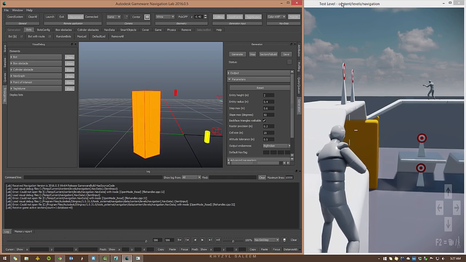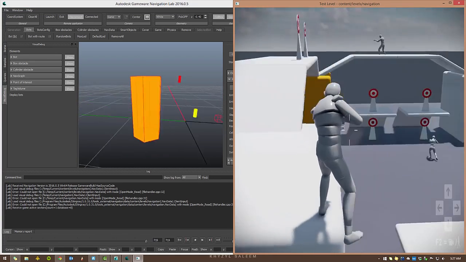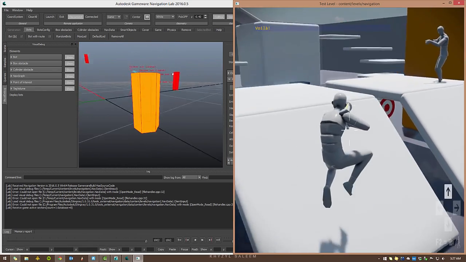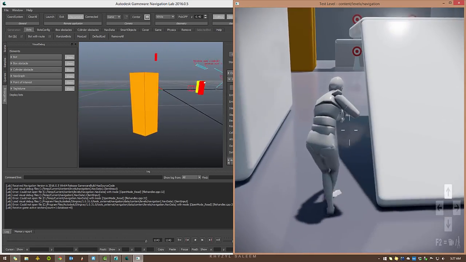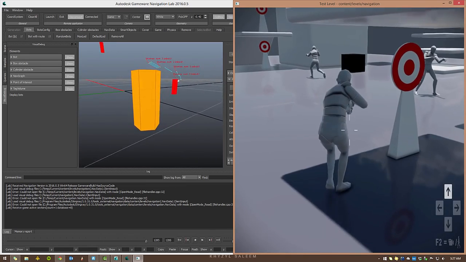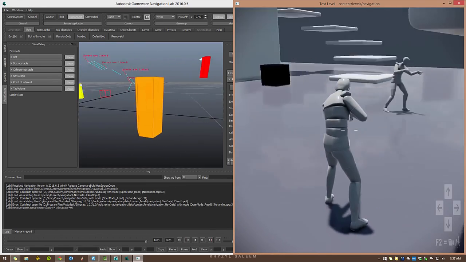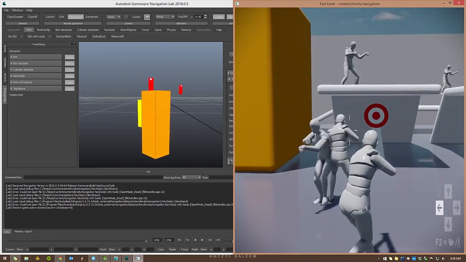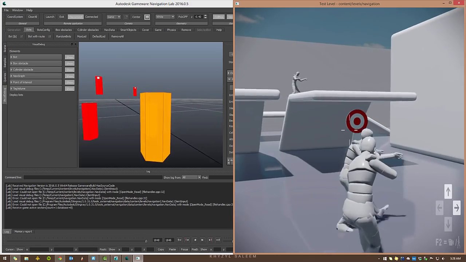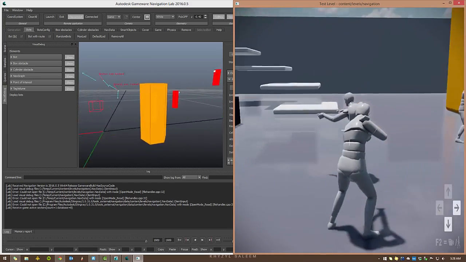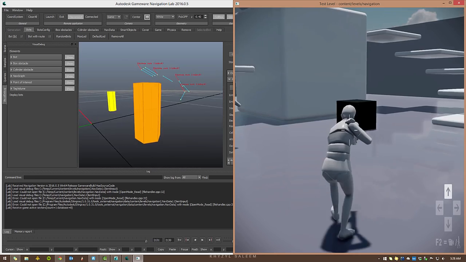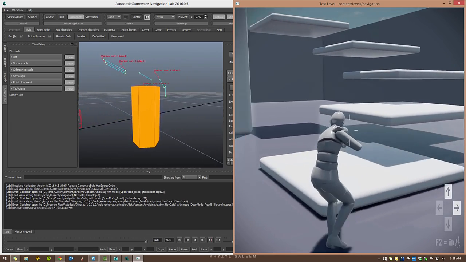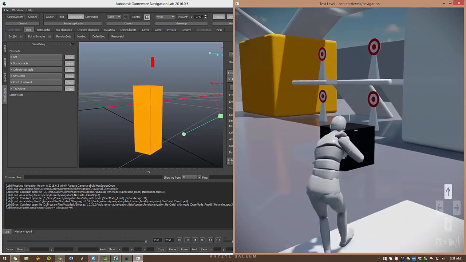All right, so if I jump back over here and start controlling the character, you'll notice that the Navigation Lab viewport corresponds to the Stingray game viewport exactly. So we're seeing that yellow cylinder there is my character, the player, and these red cylinders are AI. Now the red cylinders are AI that are not currently pathing. The yellow cylinder is an AI that is pathing, and we can see that data there. We can also see the grid graph connectors here, so we can see the links for these objects.